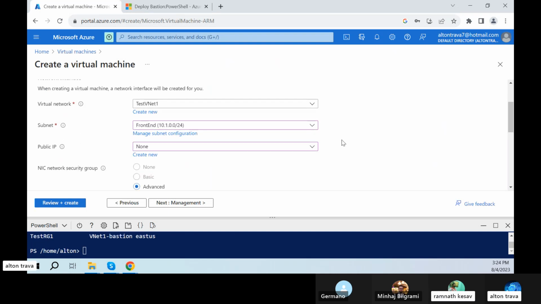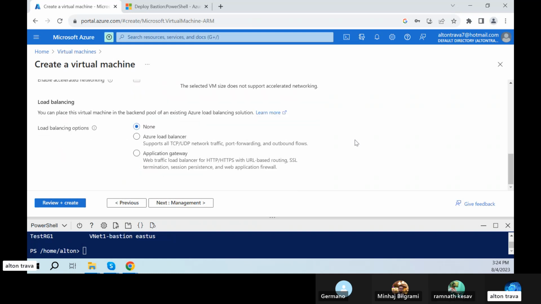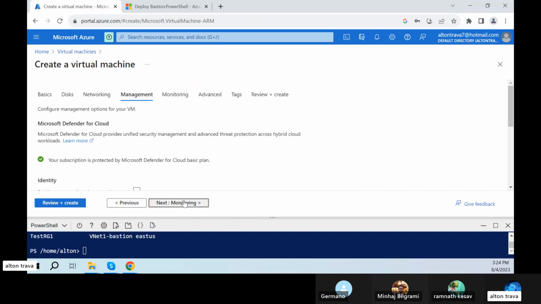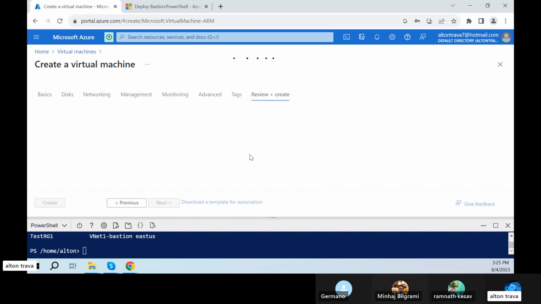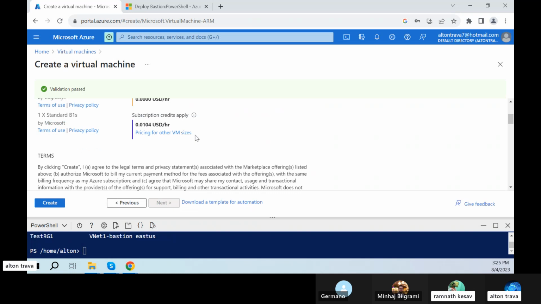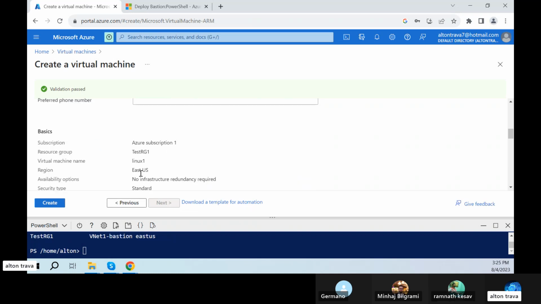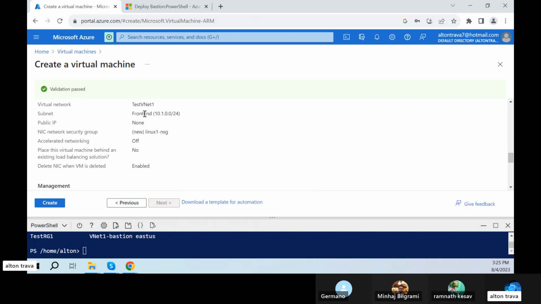Front end IP will be nice. Yeah, correct. Public IP none. Okay, we just create. Let's see.